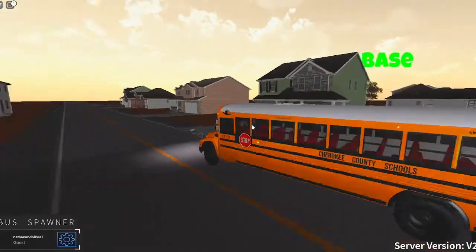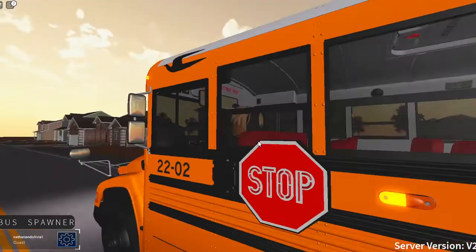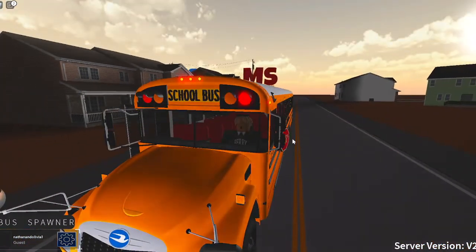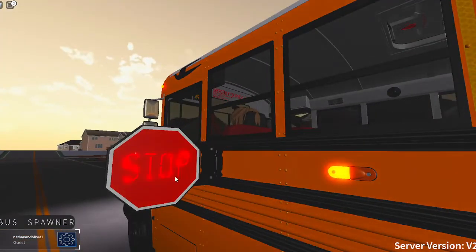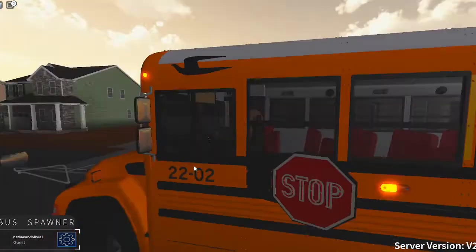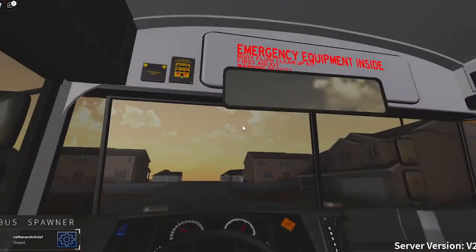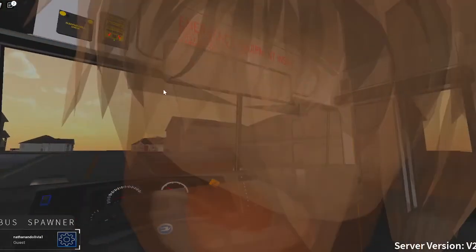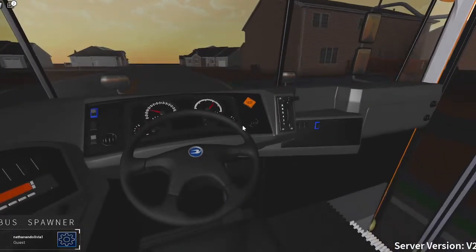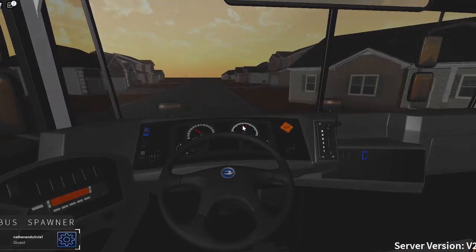Although there are some things that they could fix on it, like the back of the stop sign. Oh my god. Okay, I hate when that happens. See, the white part is glitching. The outline of it is glitchy. And then the child check thing is like that, so they should probably fix that too. But other than that, this game's okay.